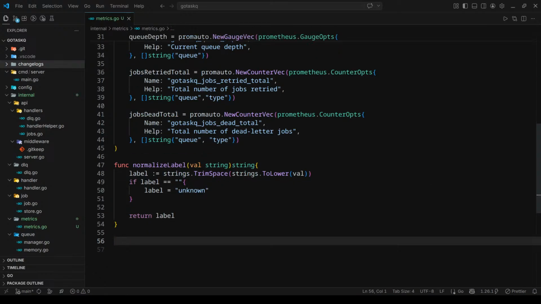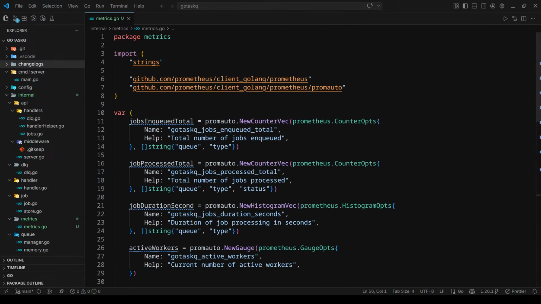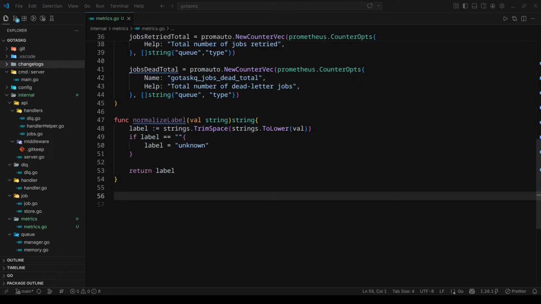Okay, now what I'll do is I'll write functions that I'll expose to increase, decrease the label values and set the label matrix values. Now you will understand why I wrote the variables like that. So first function I'll write is a function to increase the enqueued jobs. So func IncreaseJobsEnqueued.